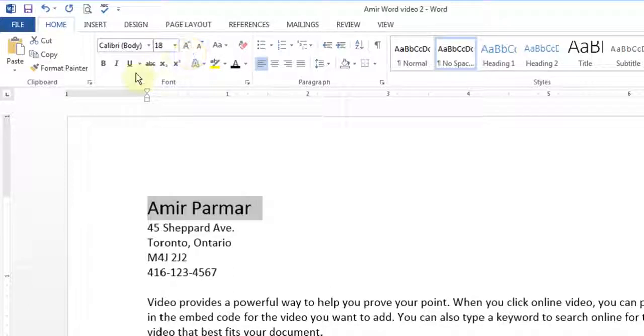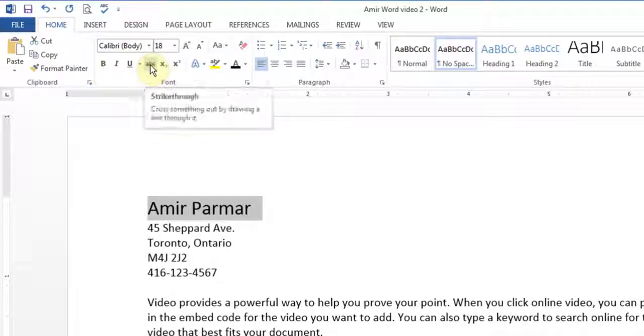Now I can choose to make it bold. B stands for bold. Bold means make it darker. I stands for italic, makes it slant, and U stands for underline, puts the line underneath it. I can also click on the drop down button next to it and I can choose different styles of lines. So always remember to highlight. Now as I press on the buttons, it will turn it off. So you can have it all on, or you can have one on, or you can have none of them.